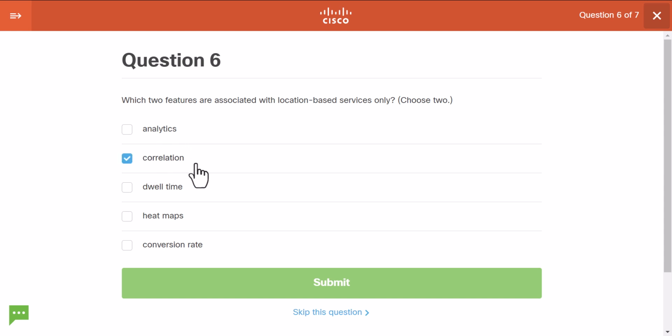Correlation is probably a good option. If I'm not wrong, correlation is analyzing users' paths through premises, right? Where users are located at which moment of time. And thus you can analyze how people are moving around your premises. Dwell time is definitely a good option because you can capture the moment when a user appeared in an area, and then capture the moment when the user left the area. And this time length will be the dwell time. This can be analyzed. Heat maps. Heat maps definitely is a good option here.